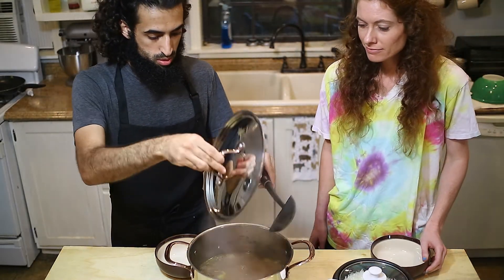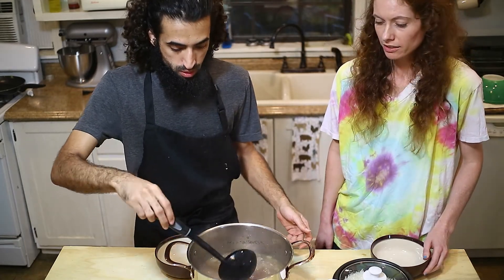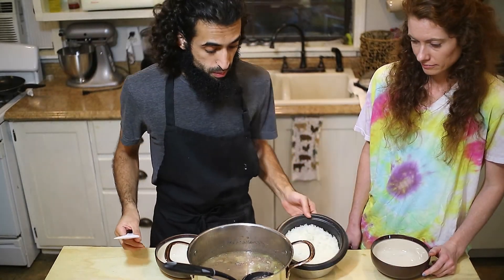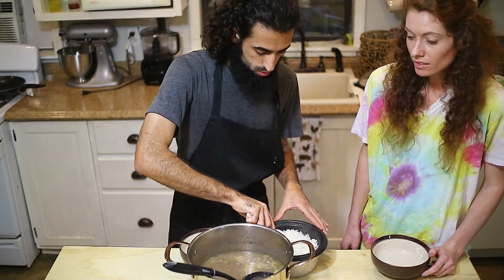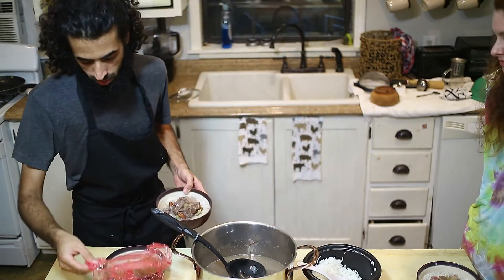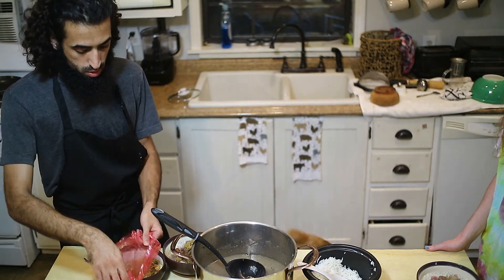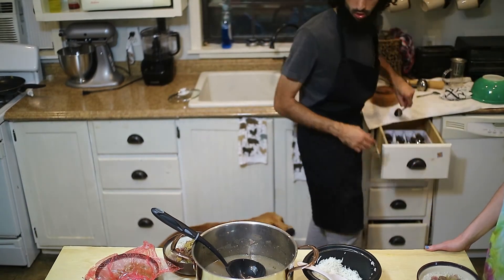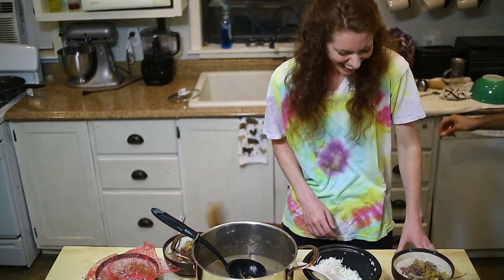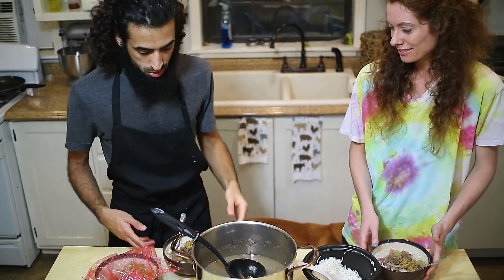So this is it — oh, it looks like a soup! Yeah, it is kind of a soup. What kind of meat is it? It's beef. The recipe didn't specify what meat, so I guess they wanted goat, because that was commonly eaten back then — but it might also be because they had a lot of cows. She doesn't jump at it, which is one good thing. Want to give us your honest opinion? It's really good!